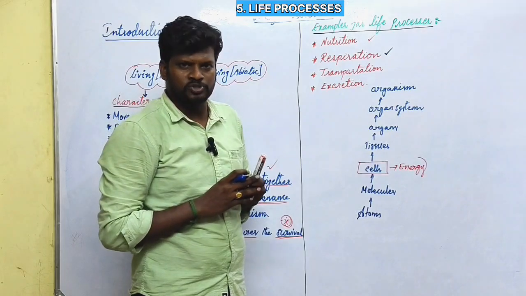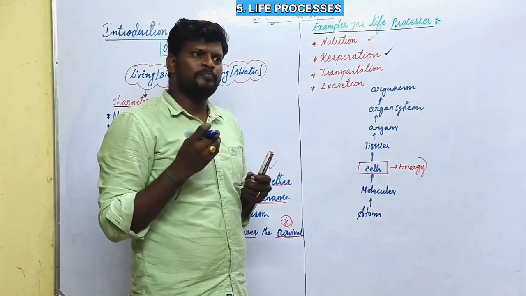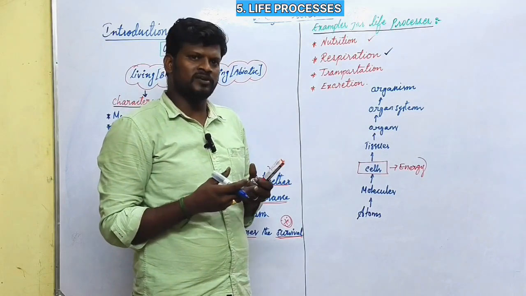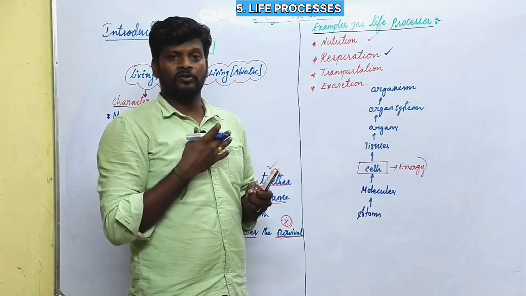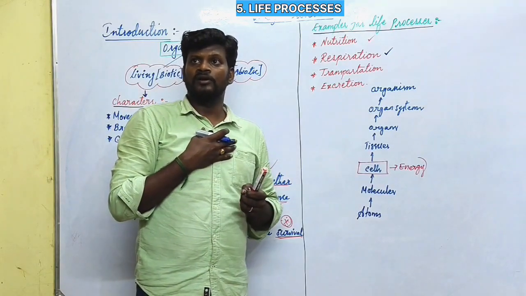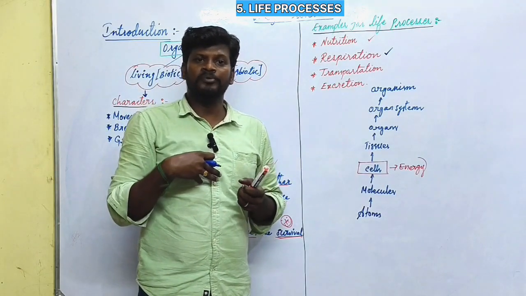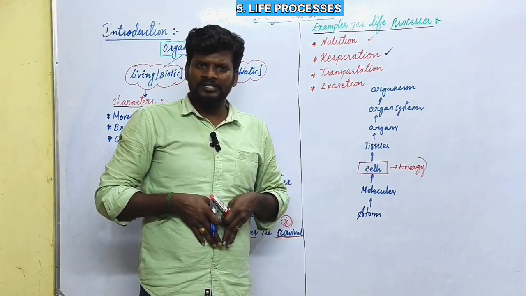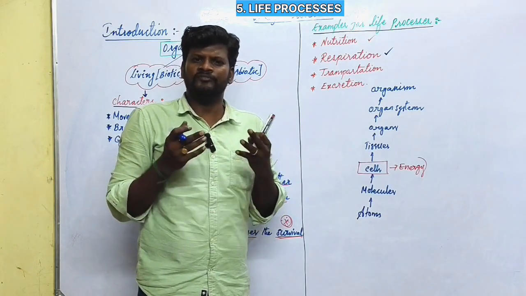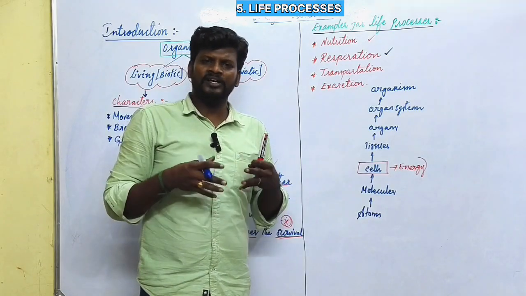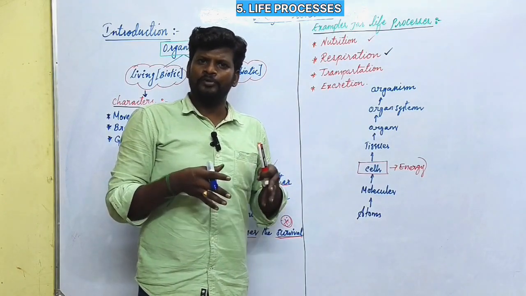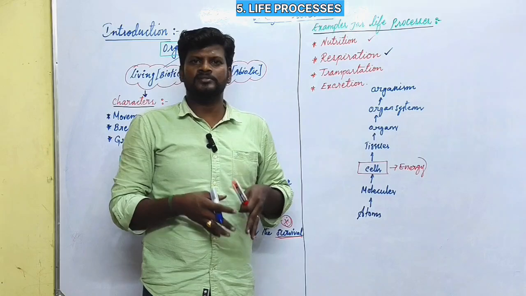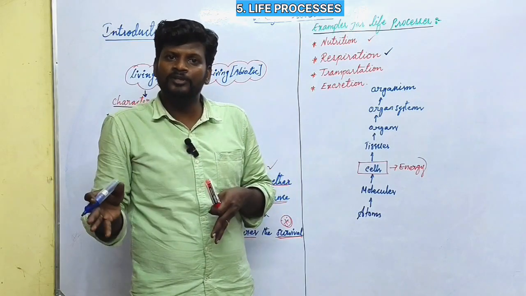Okay, energy is produced, right? See, the breakdown of glucose or food requires oxygen. Oxygen is available in the lungs. We have taken it in during breathing. It has to be transported to each and every cell. Nutrients from the intestine have to be transported to each and every cell of the body. And whatever nitrogenous waste substances, metabolic waste, are produced in the cells has to be eliminated from the body.